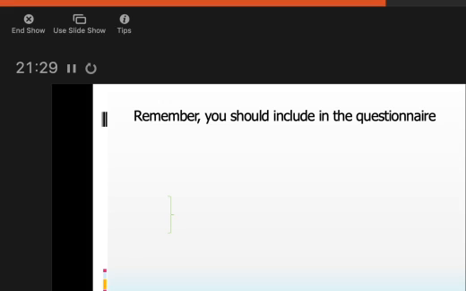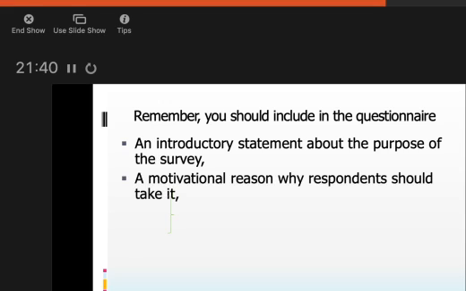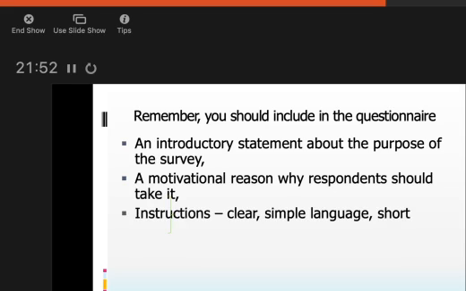Now, remember, you should include in the questionnaire an introductory statement about the purpose of the survey, and a motivational reason why respondents should take it. So you need to motivate respondents about why they should take it. And the instructions should be clear, use simple language, and be short.